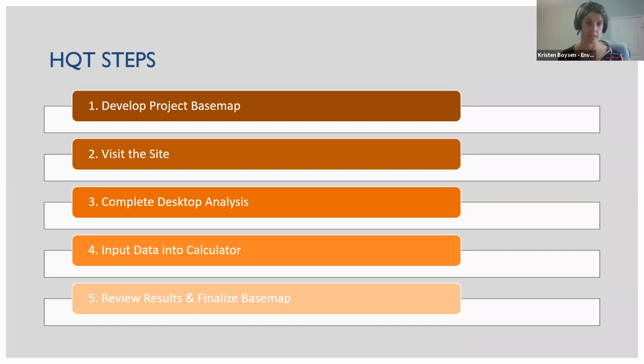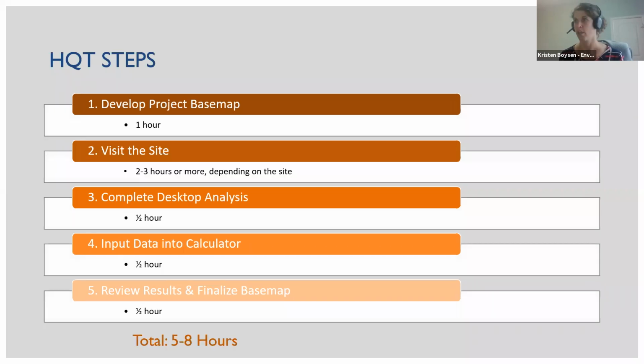like many of your projects, you know, 2 1-mile sites, 2 or 5 acre sites, you could do this in a day max. You could, the day before, spend an hour developing the project base map. The next day, go talk to the landowner and spend half a day in the field collecting your vegetation data. Drive back to the office, do the desktop analysis, plug in the calculator, and then you'd have your final base map within the day. It depends, of course, if you're at a big, huge site, you could be in the field for days and days.